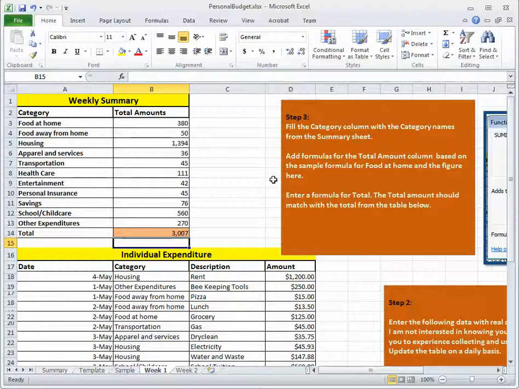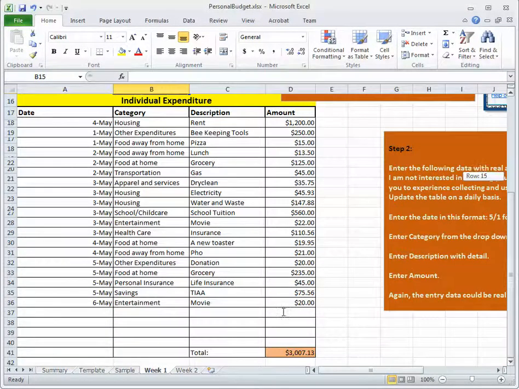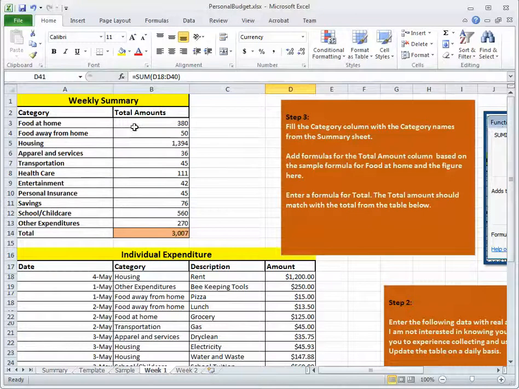I want you to add more individual expenditures and see how that changes the total, and see how these amounts change, and that's how the weekly total changes, and see how it goes.